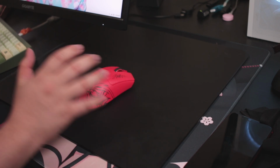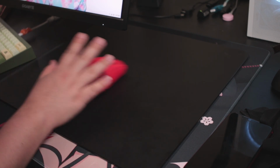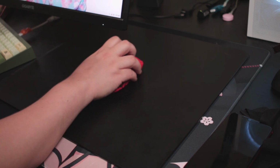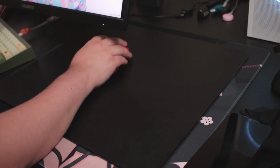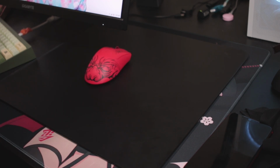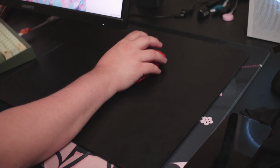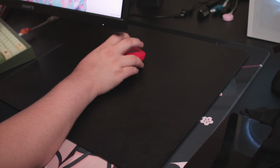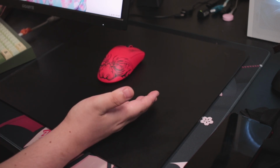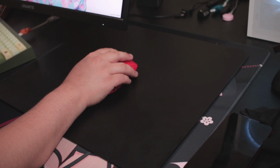And the very last thing here of bad stuff that I've had, and this isn't even really bad, it's both a pro and a con depending on who you are. The pad's not super fast. It's not necessarily a control pad either. It's almost right down the middle of the road of control and speed. The Pulsar Super Glide I suggested to those who want nothing but speed and they just want to fly across the mouse pad, just swinging as if they're on an air hockey table, whatever. And the GameSense sonar was more control oriented, very controlled. This is definitely a great in between, so take it as you will, both a pro and a con depending on who you are, what you want.